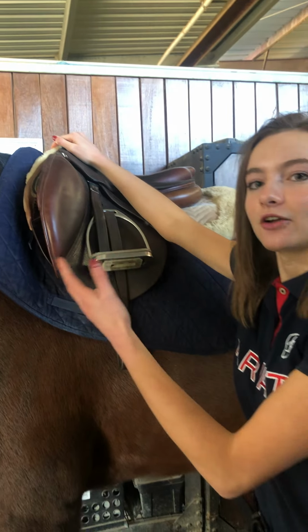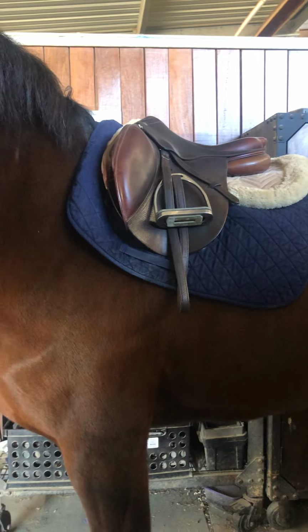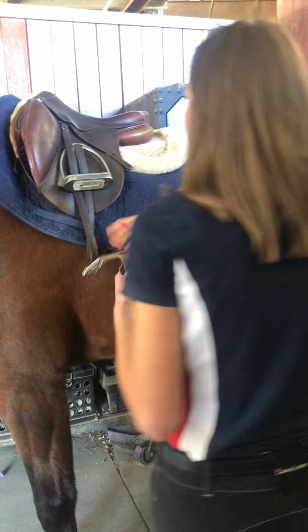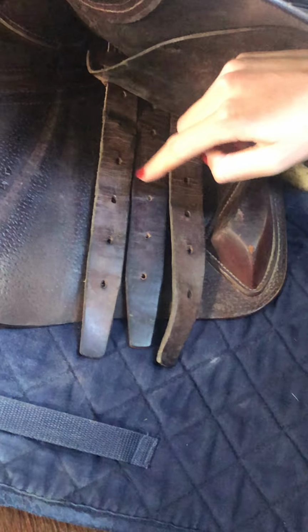In order to keep the saddle in place and prevent it from falling off the horse's back, the final piece of equipment we use is called the girth. And this secures the saddle in place. It looks like a large belt, and as you can see, it has two buckles that attach to the saddle straps. Now the saddle has three straps called billets. The middle billet we never use because it's a backup in case the other two break.